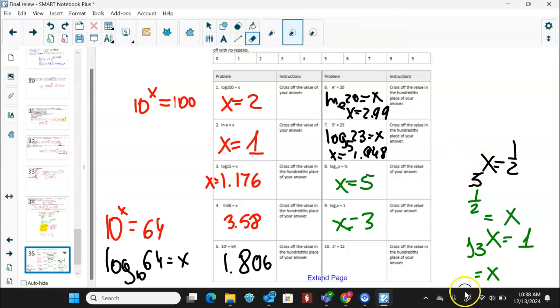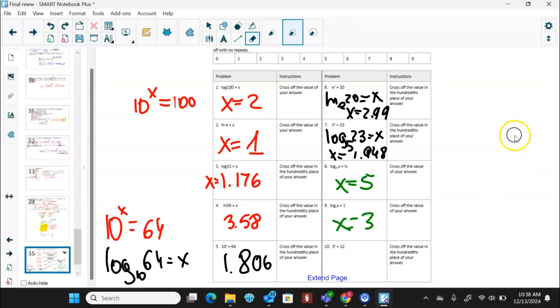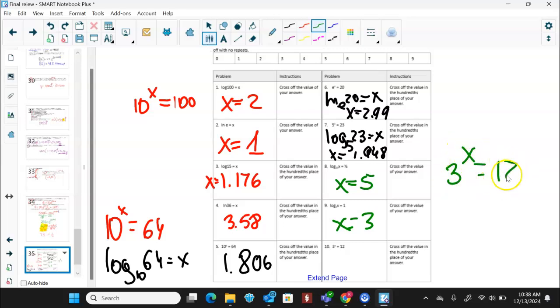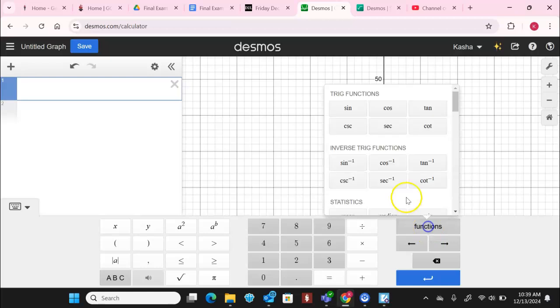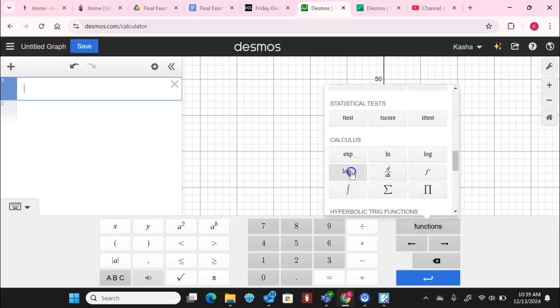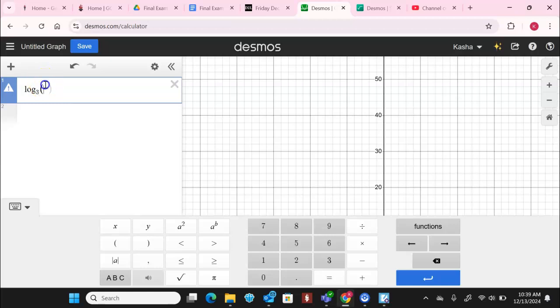You would convert that, 3 to the x, or you can try to figure out what it is, but 3 to the x equals 12. You would convert it into a log. Again, what holds the exponent goes on the bottom. These can't be together, so I cannot put x here. I'm going to put a 12 equals x. You put that in the calculator. And just to say, because it's a different base, you would use the log function with a base, which is this one, and you will put 3 of 12. And you will get 2.26.